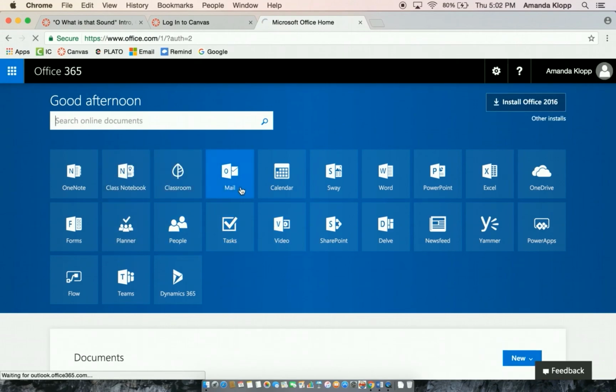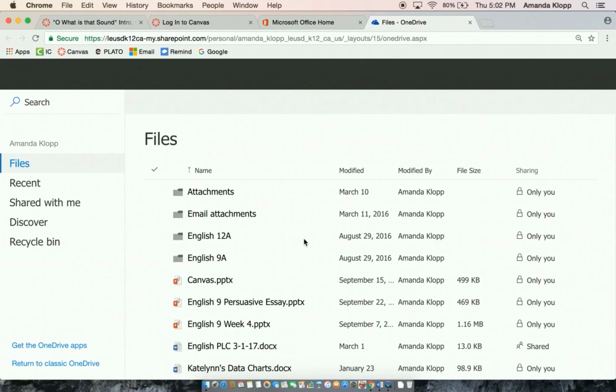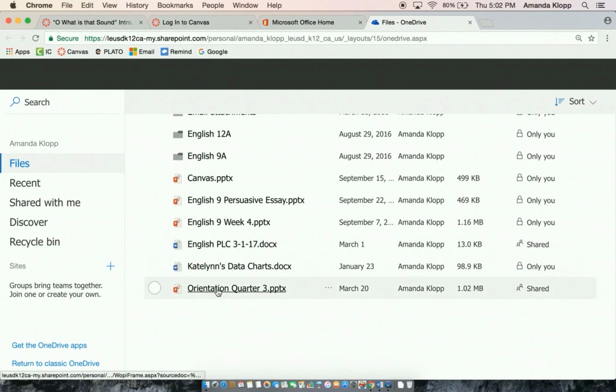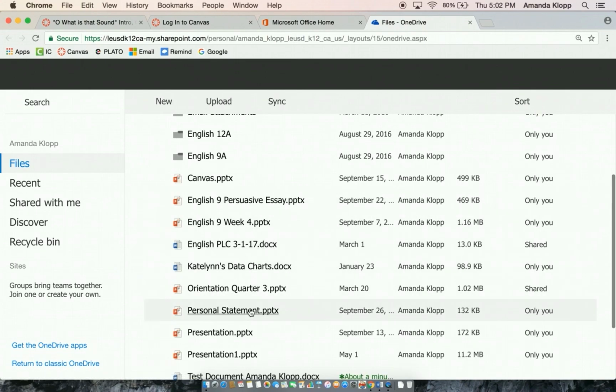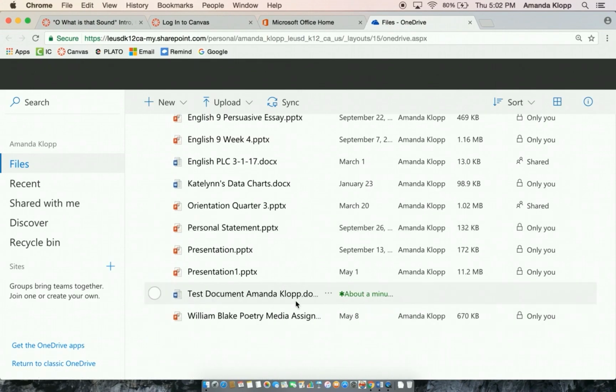You've got your mail, you've got your calendar, you have lots of options to use. Your OneDrive is here. If I click on it, it should take me to all my files I've saved. And here is my, oh, there it is. Here is my test document that I saved about a minute ago.